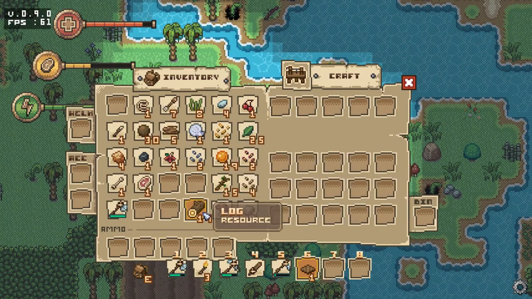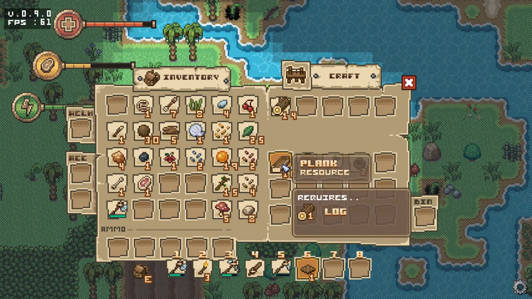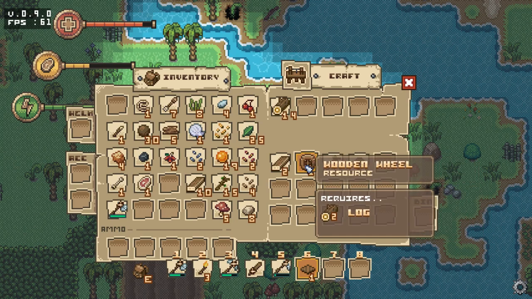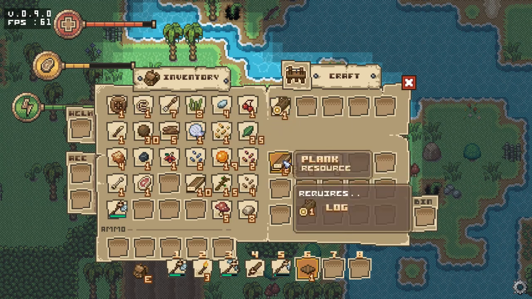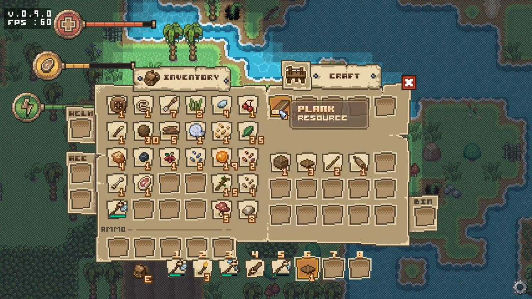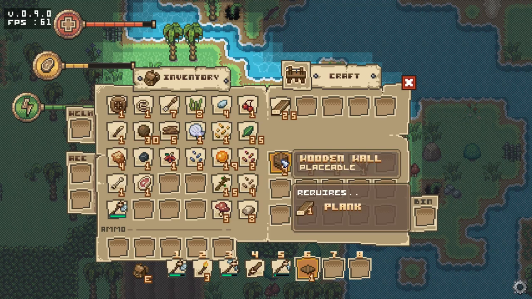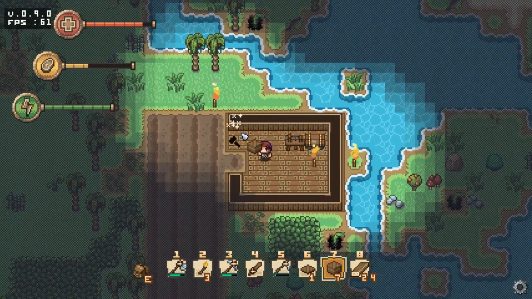Alright, crafting. We're pretty much just gonna make planks out of it. I could make a wooden wheel. We need that for a spinning wheel later on, so might as well make one. So we don't have to worry about that anymore. Ah, wonderful. And now we can go ahead and make ourselves a few more wooden walls. How much do I need? I think 10 will do. Okay. Definitely didn't need that many.